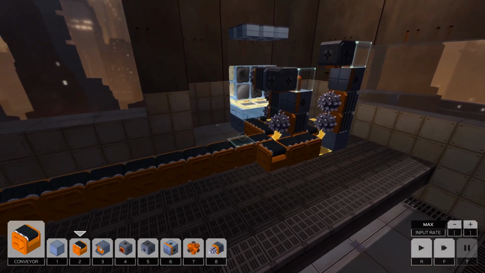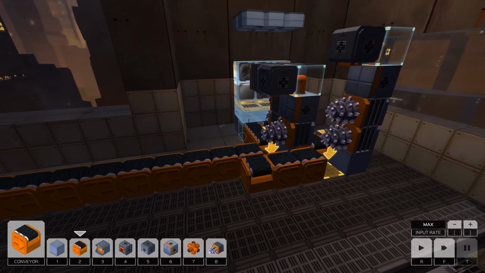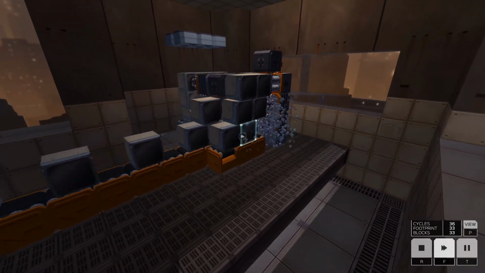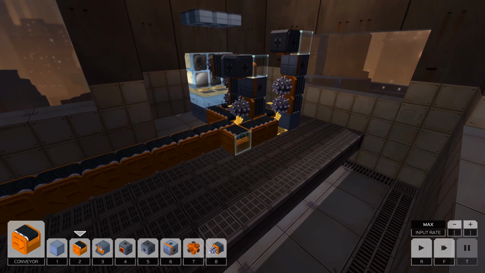So that is getting queued. So yeah, we should be fine with it. Let's see if I can speed it up. Okay. So very, very good on the cycle score. That's the minimum possible. Win. Footprint score is sort of good. There's someone who's got a smaller footprint slightly irritating me there. And then block score is a little bit too high. So let's just go back to play again.